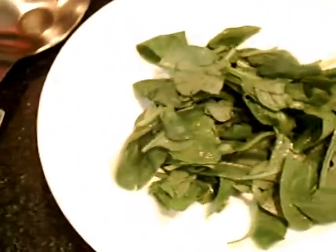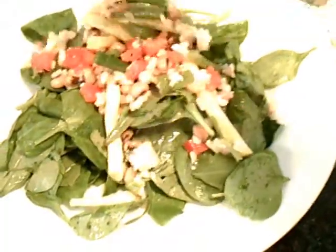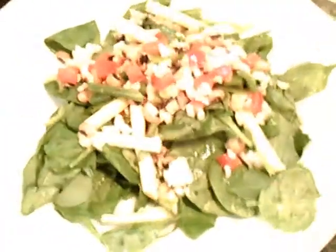Take some spinach. Just about a handful or so. A little bit more. And then I'm going to take a little bit of the Hoppin' John salad and top it off. What the heck, put some more on there. Not be cheap with the portions. And then I'm going to take a piece of the fish.